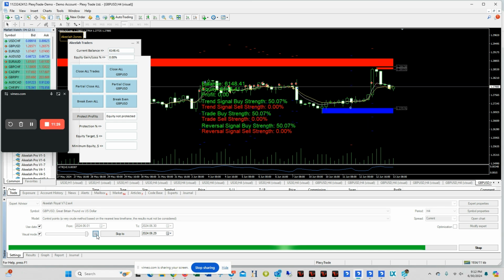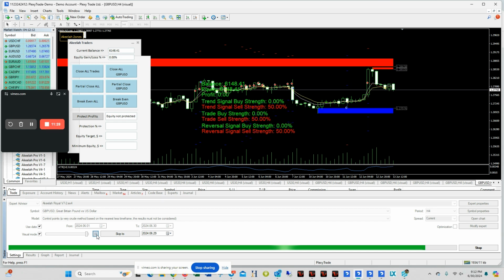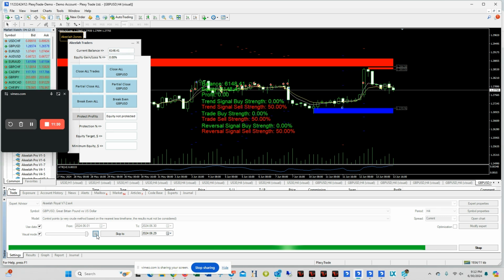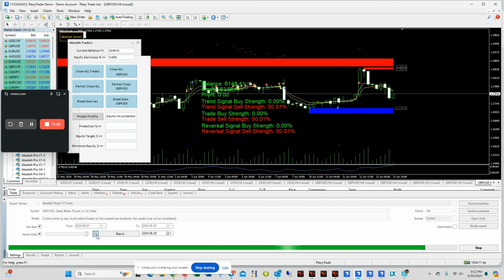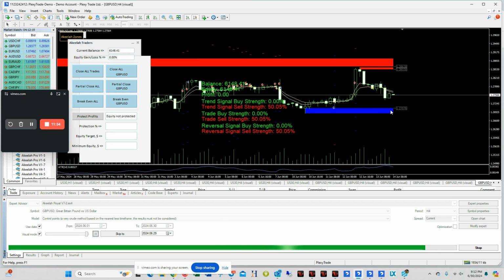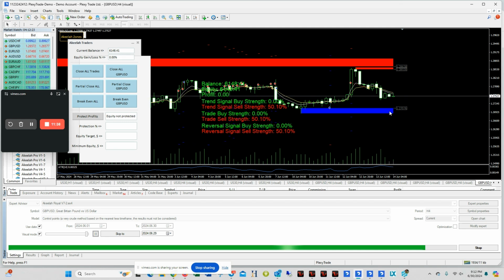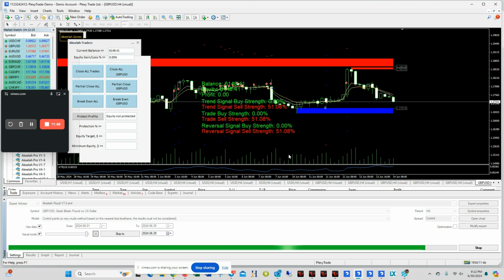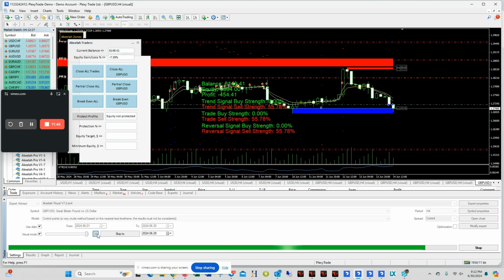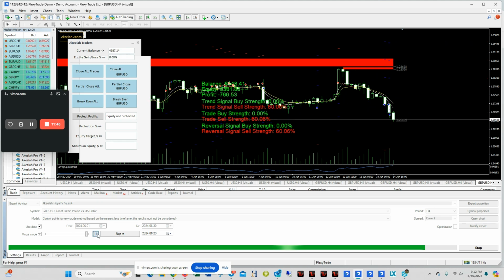Now we're kind of in between these zones. As long as we're in between this area, we're not going to trade, buy or sell. We're waiting for this zone to be either tested again and confirm that it is support, or back up here to confirm this resistance. Okay, we're buying off of this support, and looks like we lost that trade.